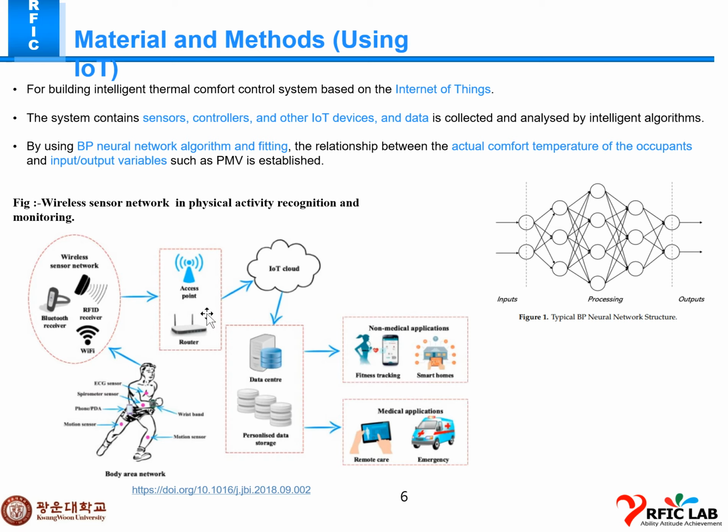Then it sends the data to the IoT cloud, and the IoT cloud stores the data in a database, like data center, personalized data, and data storage. In this paper, they used MySQL Apache as a database to store all the data. Then comes the output with the front end, which can be in PHP or Python, any language we can use to showcase our data. For example, non-medical applications like fitness tracking and smartphones, and medical applications like remote care and emergency.